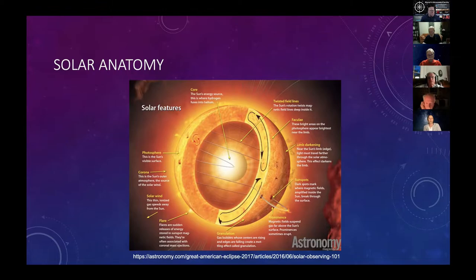This is a quick overview of solar anatomy. The core is where the energy starts—where gravitational pressure and heat fuse hydrogen atoms into helium atoms, releasing energy in accordance with Einstein's formula E equals MC squared. There's a radiative zone that these very energetic photons move through. They start off as gamma rays. They move through this radiative zone over a very long period—hundreds of thousands, maybe even thousands of years—bouncing off particles, eventually losing energy. Then they reach the convective layer.